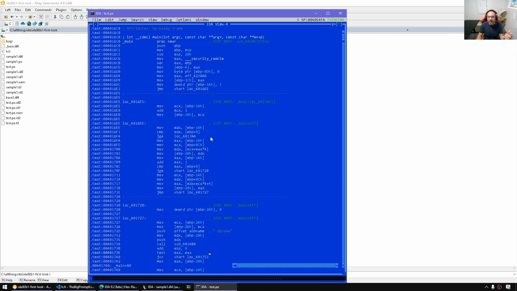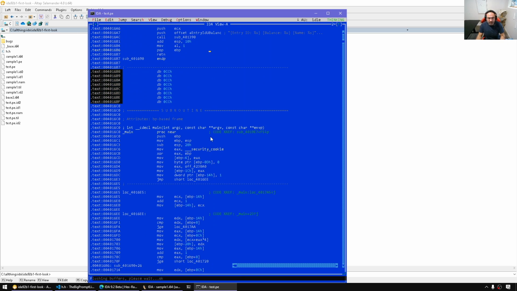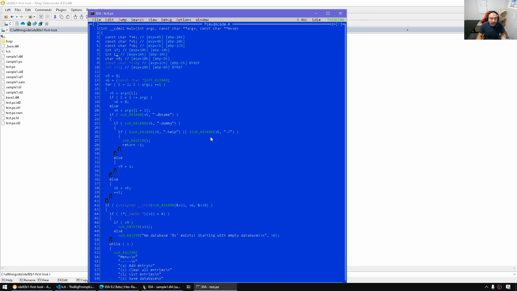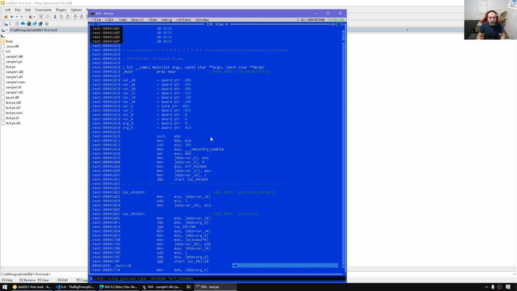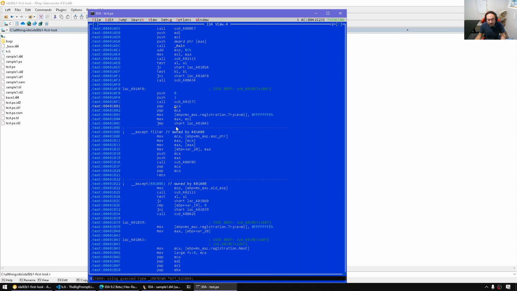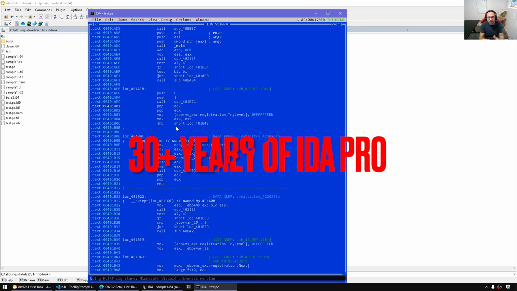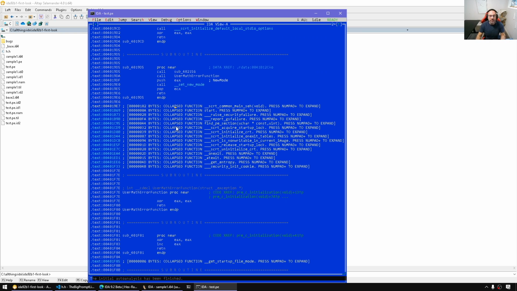Like if you've used the IDA 3.x series, this was the primary user interface. But this is pretty solid in here, so you can have the decompiler, you can add comments, the same hotkeys work, you can close windows, you can use cross references, everything. So this used to be the IDA 3.x series before the GUI version. If you're interested in the IDA history and the progression, I have a video on my channel. Just look for IDA history.